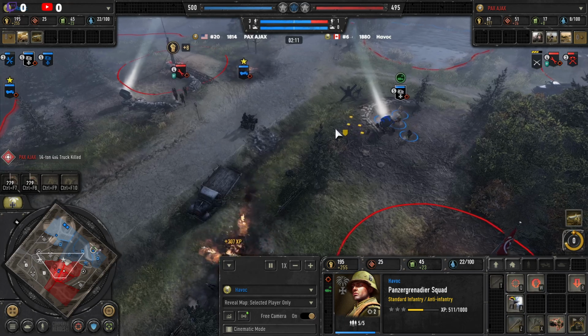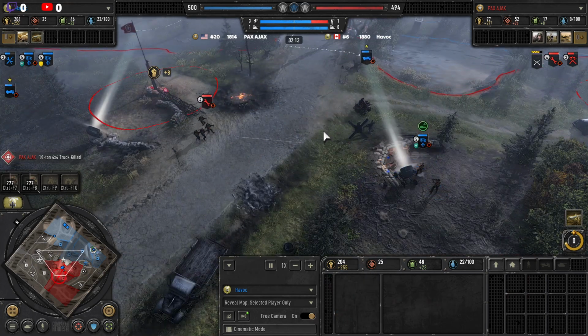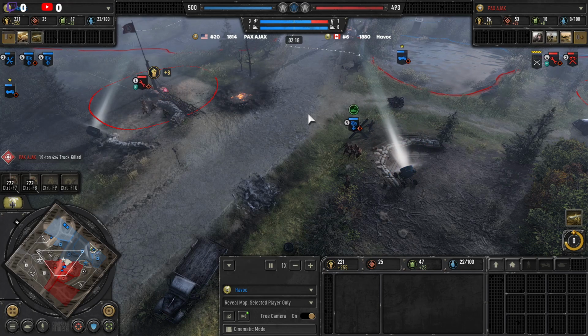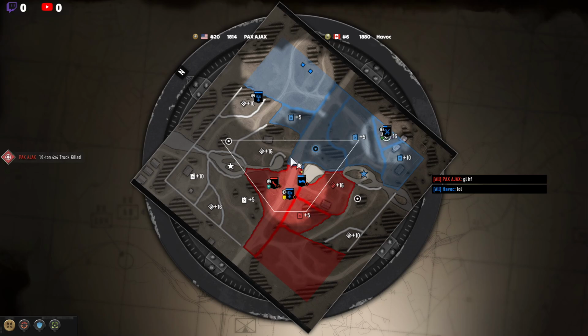So right from the jump, PAX is super far behind because he's lost a scout and his Jeep right from the jump. I'm going to continue the aggression. Just said LOL because I'm kind of feeling a little bit bad for him.